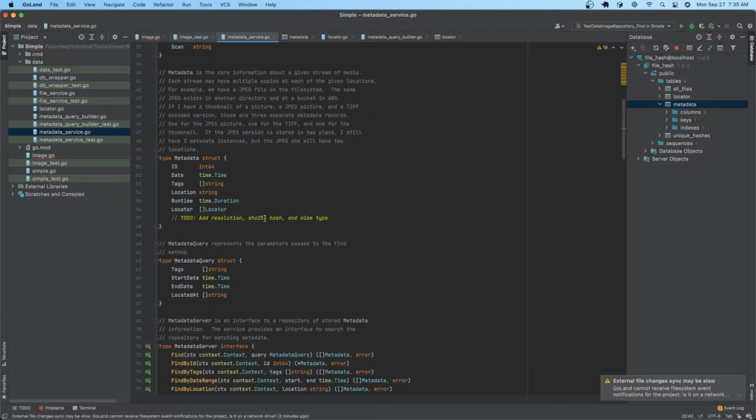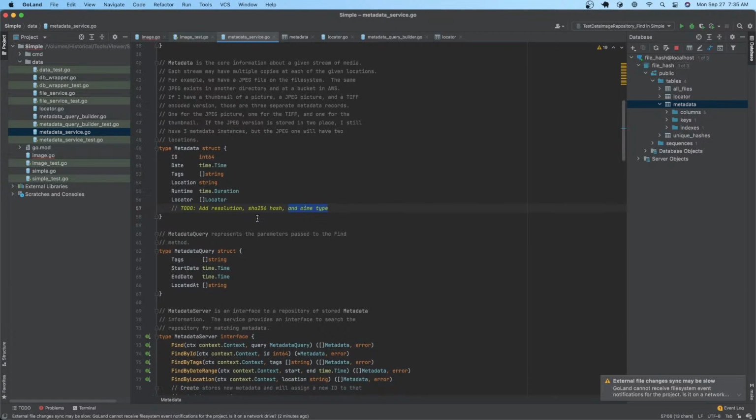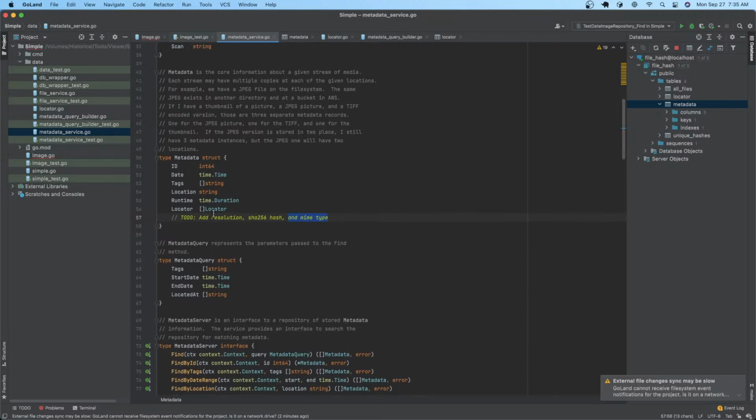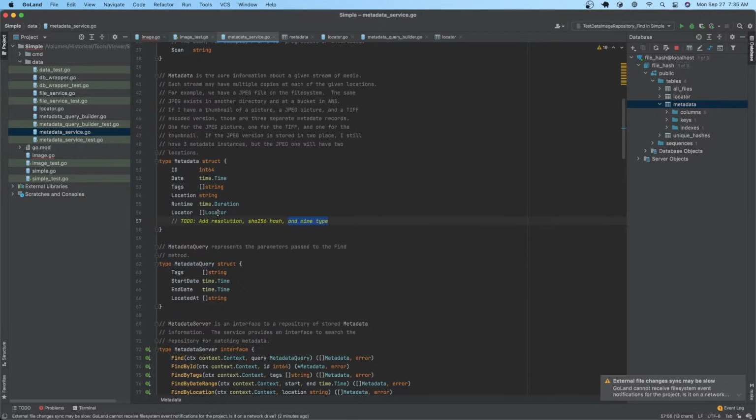So right now, let's worry about this. If they're the same file, they should have the same hash and of course the same MIME type, but they have multiple locations, say on APIs or file shares or what have you.